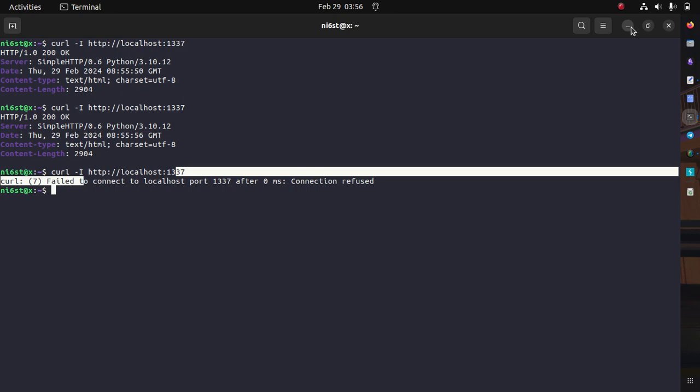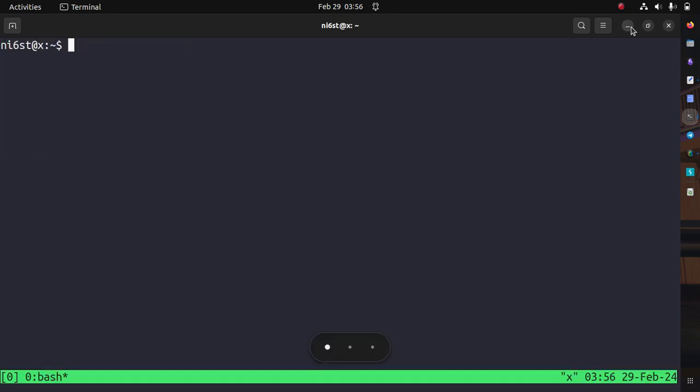But if we did that in TMUX, like in the example I'm talking about, let me go back here in my TMUX and make a Python server again.